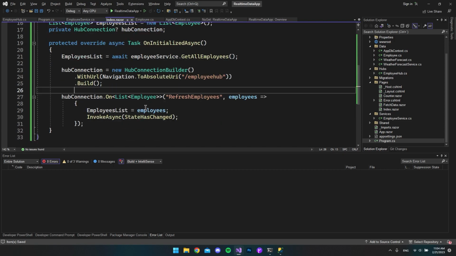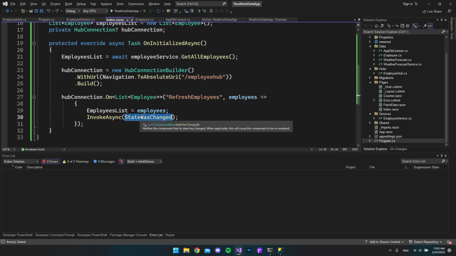So the next thing we will do is to set this hub connection and say On, because then we can specify that when we send some information to this hub that has the name refresh employees, then we should get a list of employees, and then we can just say that this new list of employees should be equal to the employee list that actually displays the content on our website. And at last, it will invoke async StateHasChanged, and this is just so the UI knows that something new has happened. You have to update the UI, else we will not be able to see the changes.